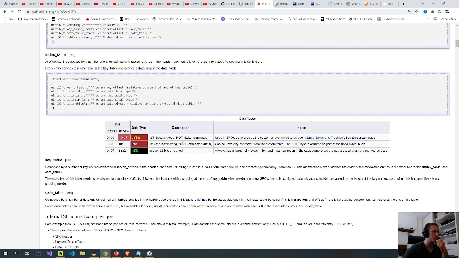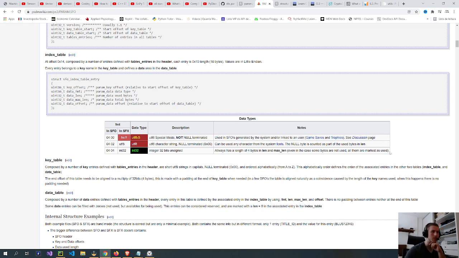UTF-8 special mode, not null terminated. UTF-8 character string, not null terminated. 32 bits unsigned, which is the variables you did there. Using SVOs generated by the system and linked to a user. Can be used in any character from the system phones.